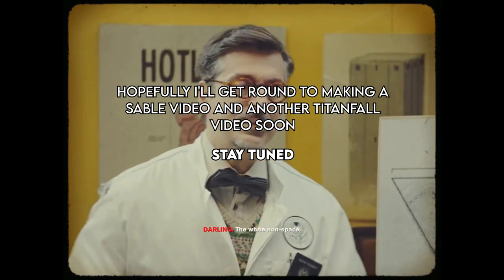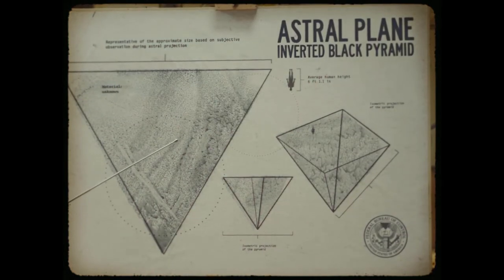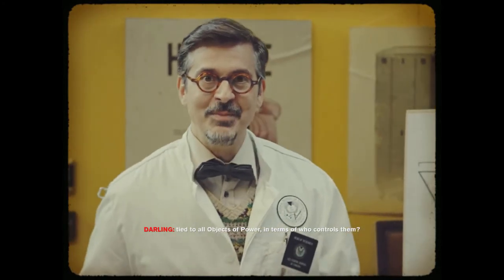Now, the white non-space, the ever-present inverted black pyramid. The Board, all linked, intrinsically tied to the Oldest House, tied to the Director, the process of choosing a Director, tied to all Objects of Power in terms of who controls them. Yes.